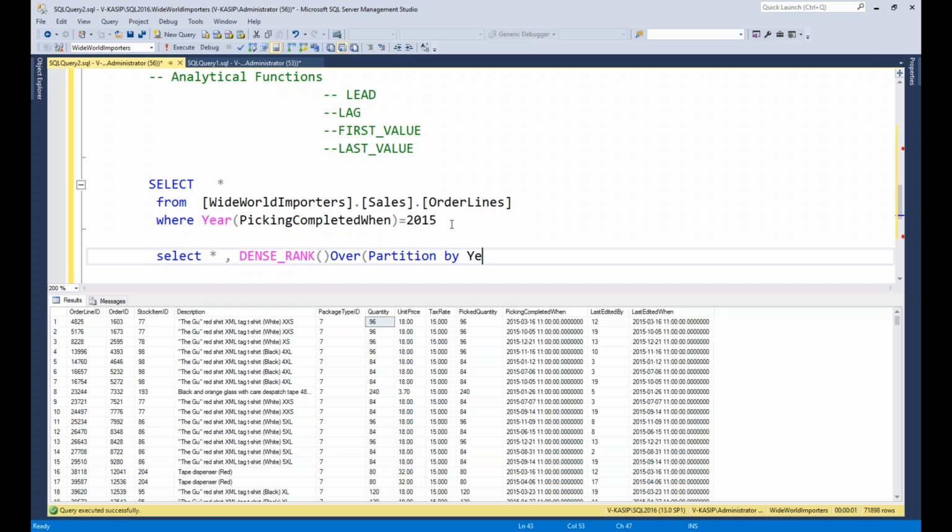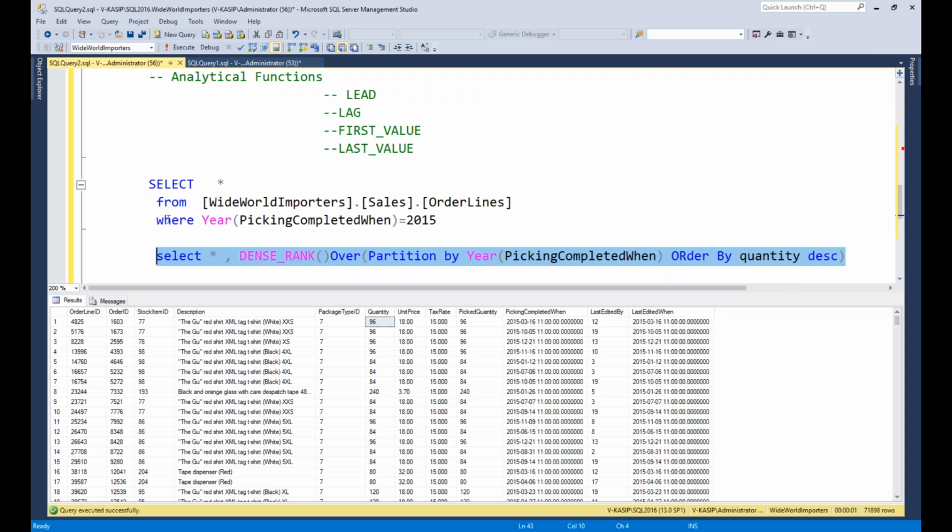Which one should we partition by? Year of. Let's take the year wise. Year of, picking the same thing, and you need to specify the order by clause. Order by quantity, descending, right? Ascending means the small one comes first. So if I give it like this, for each record, it will apply the ranking.